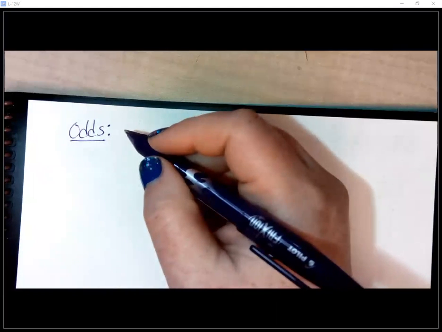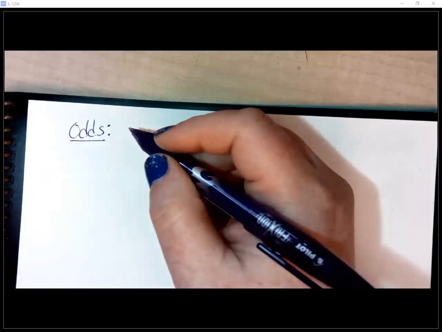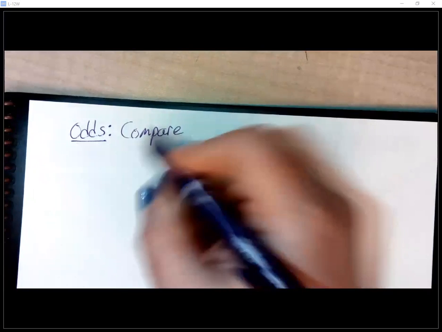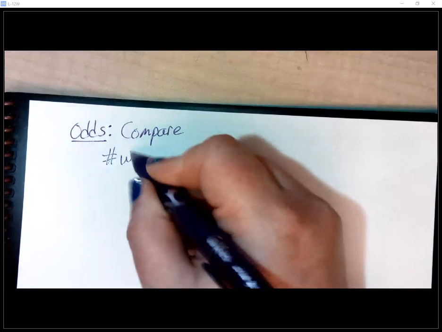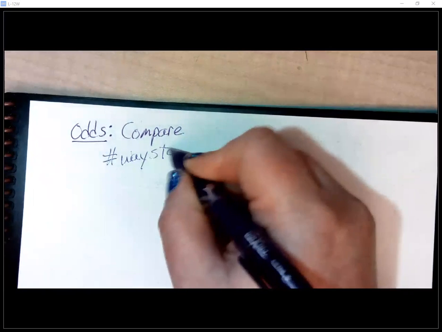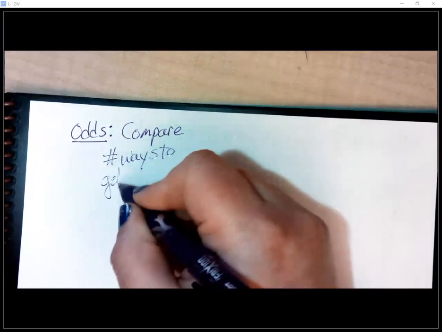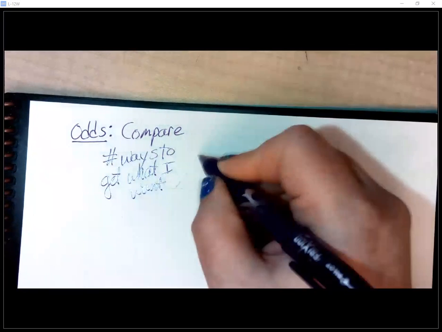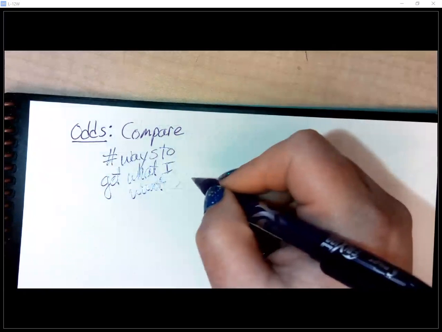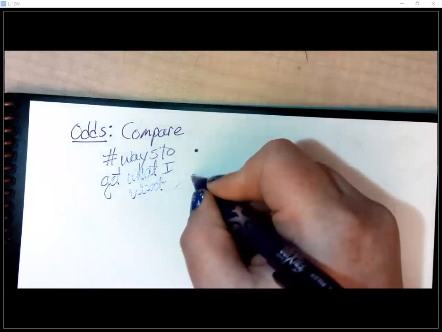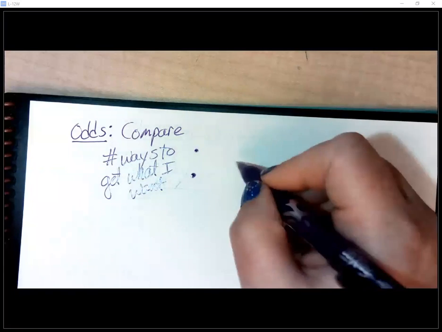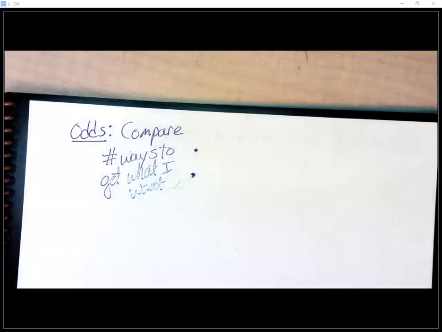Okay. So odds, it starts off the same way. I'm going to compare the number of ways to do what I want to get what I want. But normally, I don't know why, probability is almost always written as a fraction, and then odds are written as a ratio side by side. It's the same thing, but then we don't compare it to the total number of ways. It's the number of ways to not get what you want.